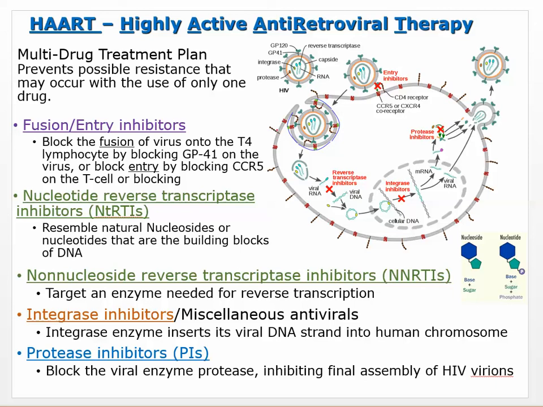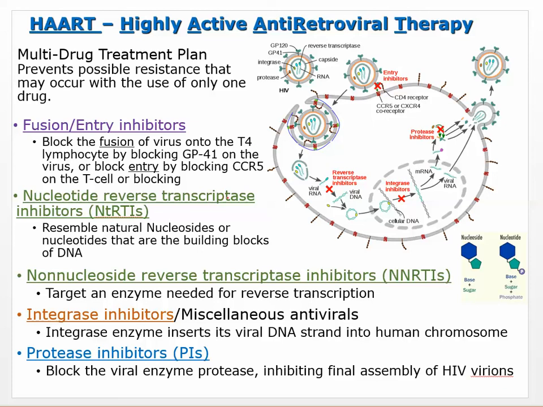And also, then the virus has to bind to this CCR5 that we mentioned last time, this little co-receptor, okay, which is here. So it has to bind to the CD4 receptor, but the co-receptor has to be there. It's called CCR5. If we give a drug that blocks that, then we block entry, and then the virus isn't able to get in.